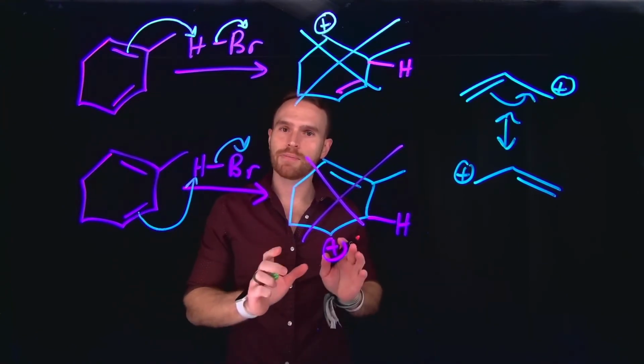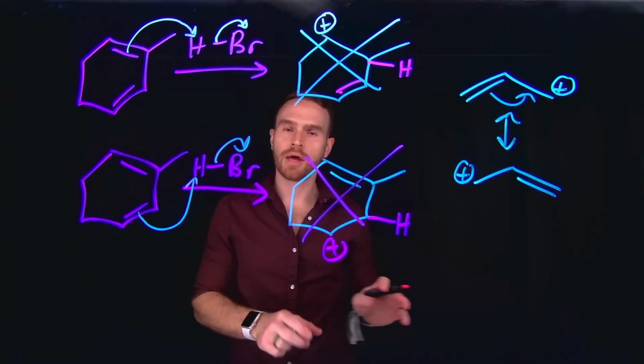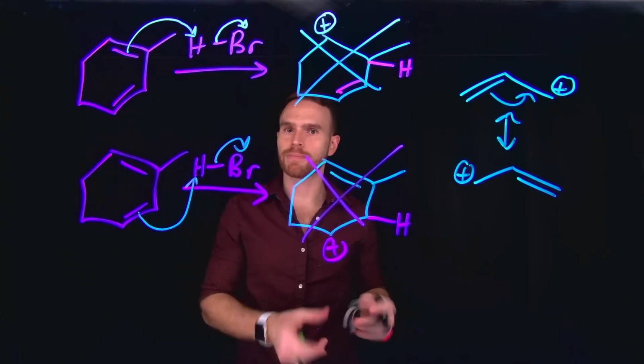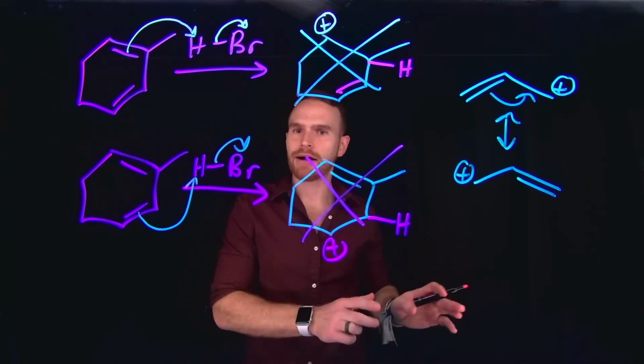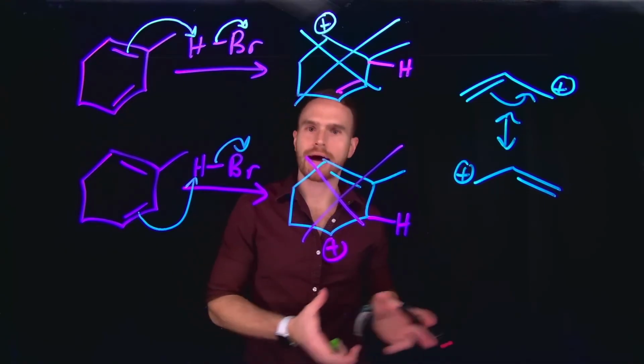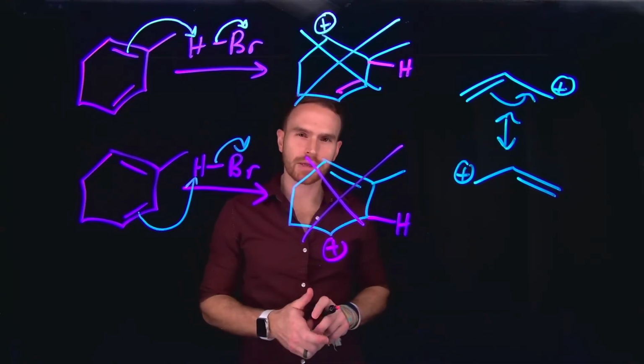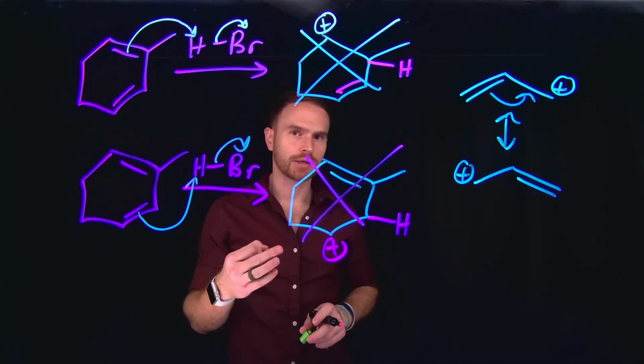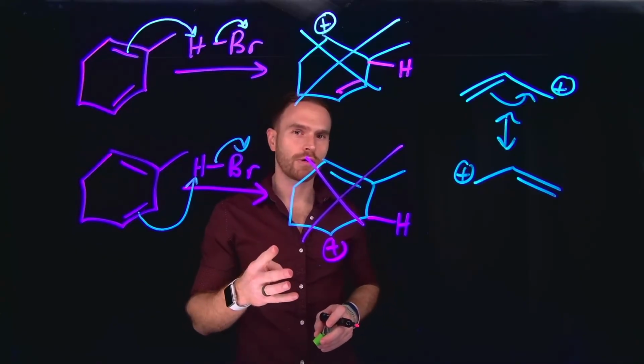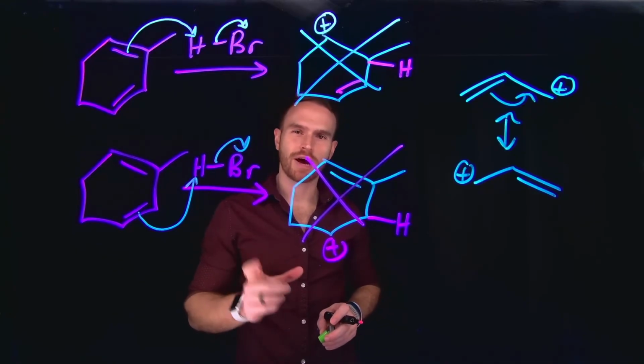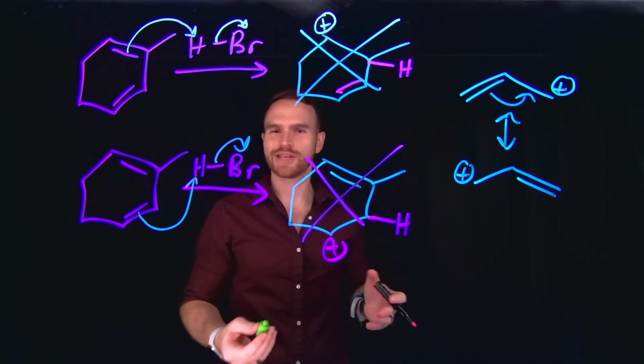So I want you to again pause the video and see if you can come up with which type of structures might allow for us to form an allylic carbocation that would allow product formation. We're going to be looking specifically for 3 different products. However, if you come up with 4, you might be on the right path and just not recognize that 2 of those molecules are the exact same.